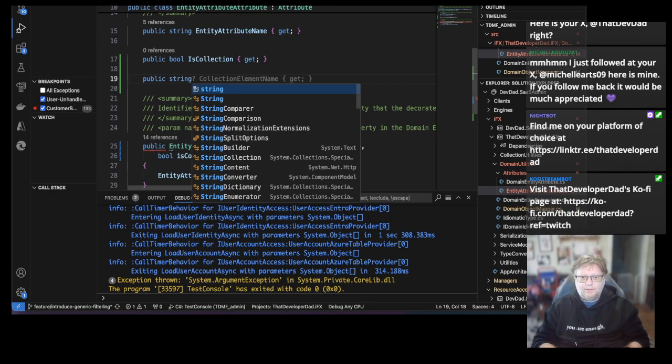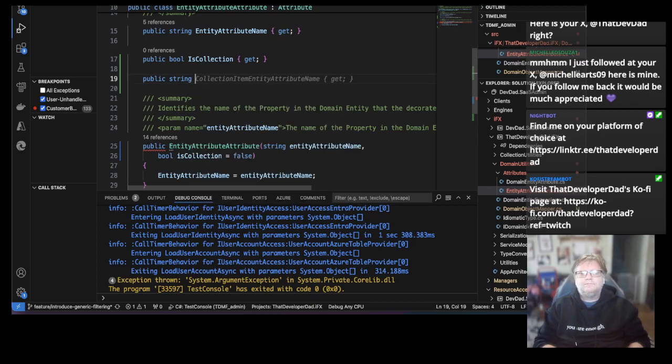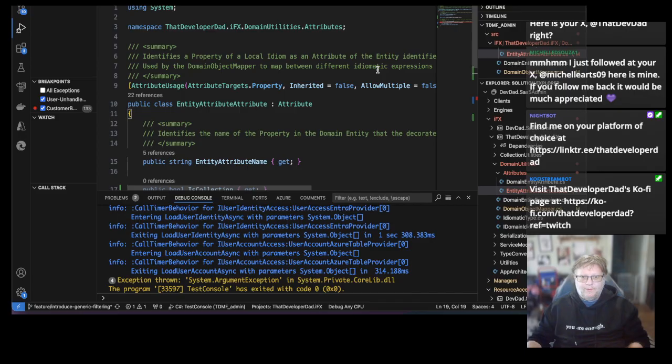Public string, and the entity attribute, let's say, well, we've got the domain entity right here.